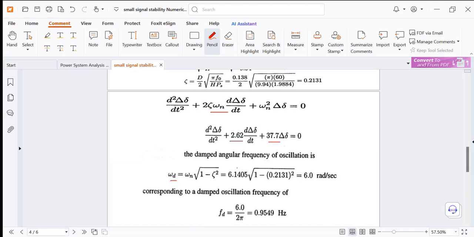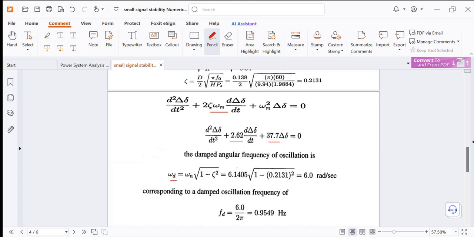Because of that disturbance, there come transients in the system. So after the disturbance is removed from the system, or the system basically isolates that faulty area, then after some time these transients start reducing, or basically start to decay. The frequency at which these transients decay is basically known as the damping frequency, and we are interested in the damping frequency because the higher the value of the damping frequency, the faster our system will reach the steady state. So therefore, we are interested in finding out the value of damping frequency.